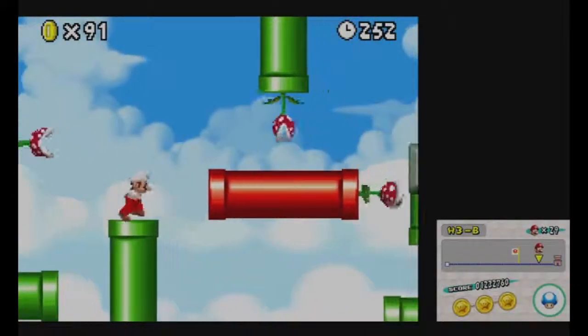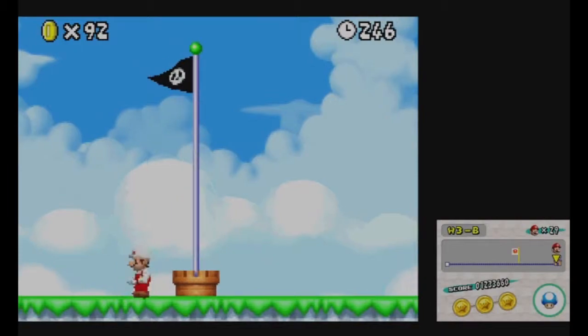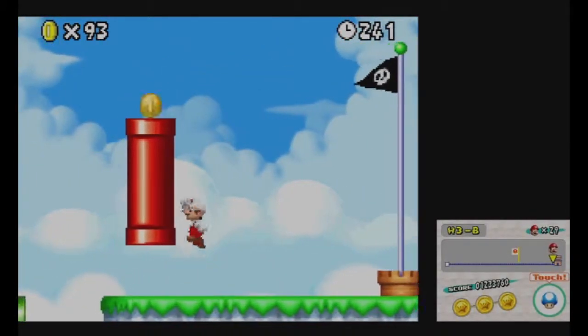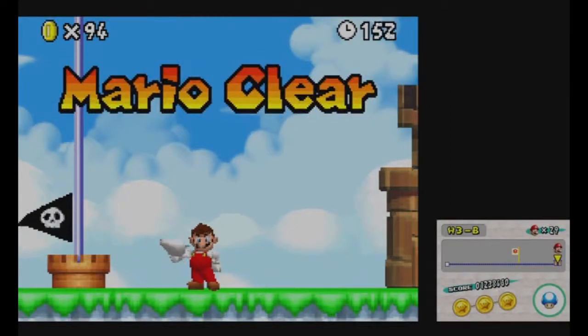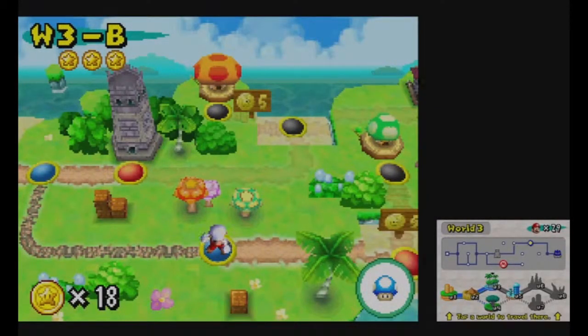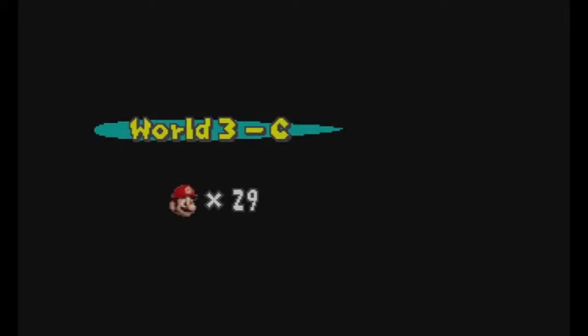Man, I hate it when they just confuse you. Yo. Yeah, screw it, let's just end the level. That was MLG, though. Yeah, you gotta hate when they just place a bunch of tiny pipes everywhere just to confuse you. 3C, what is this?